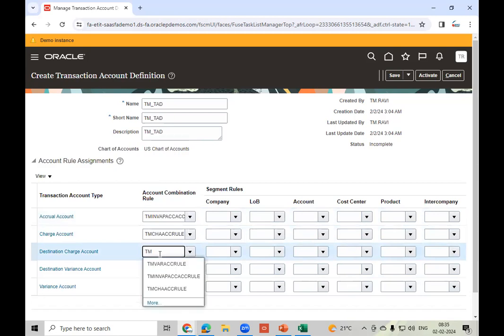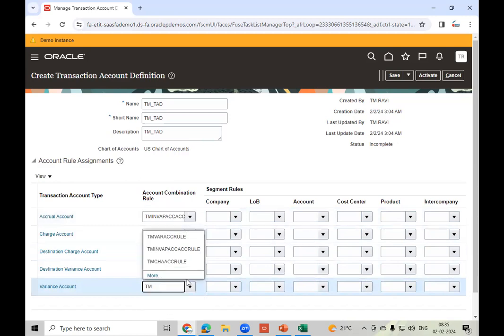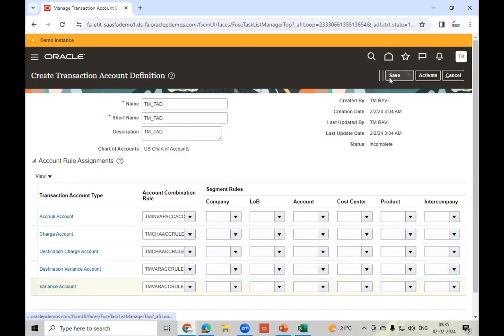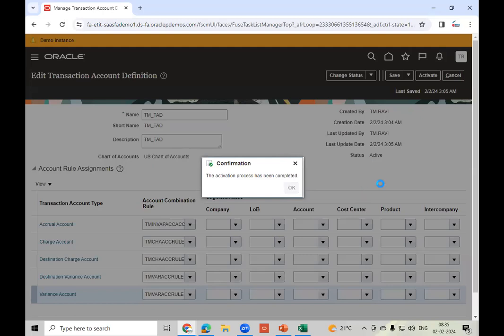Destination charge destination account, also I'm selecting same. TM variance account. Destination variance, this one also I'm defining same. So this is the accrual account, charge account, variance account. Now save it. Activate. And done.